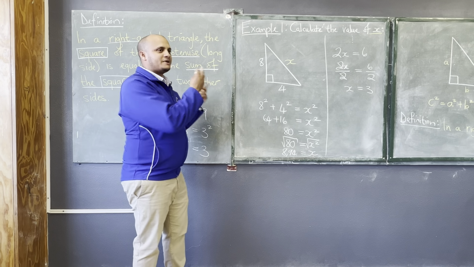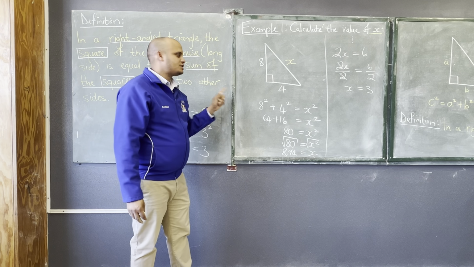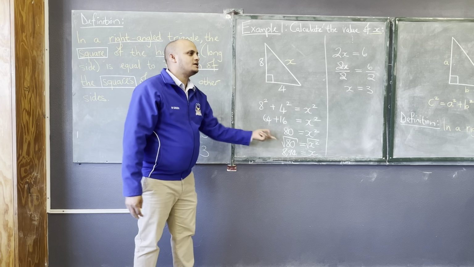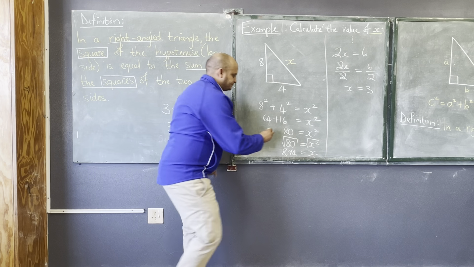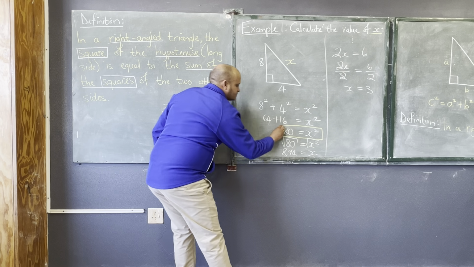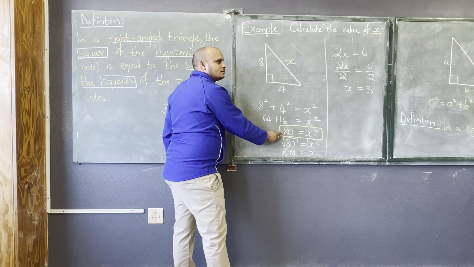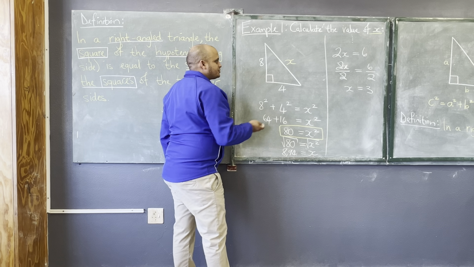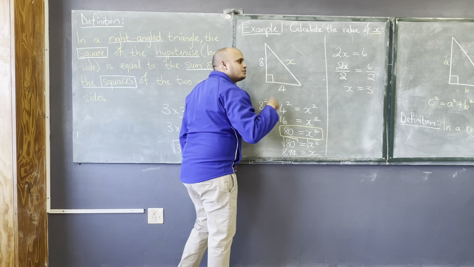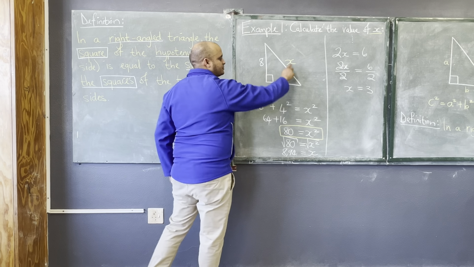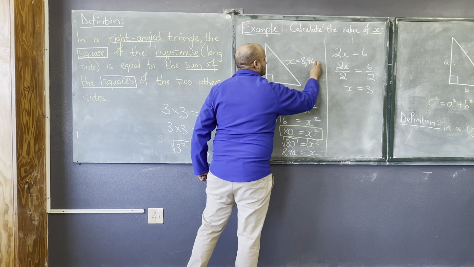Is that then true, what Pythagoras said? Is the hypotenuse longer than the other two? Yes, it's longer than 4 obviously. Is it longer than 8? Yes. So remember the answer here, that part, that was not your answer. In other words, the side of x is not 80. The square of that side is 80. So in order to find the side, and this is where you make mistakes, you need to take the square root because that will give you the actual value of that side, which is in this case 8.94.